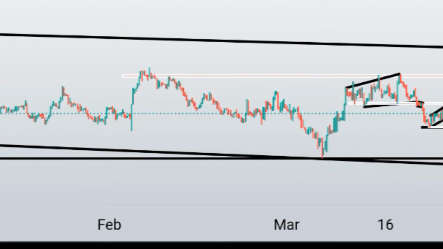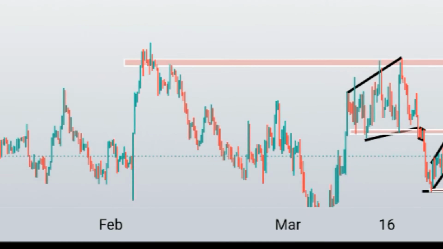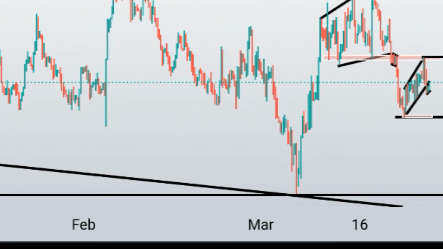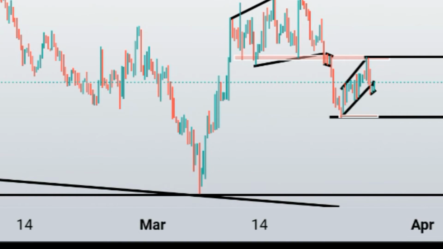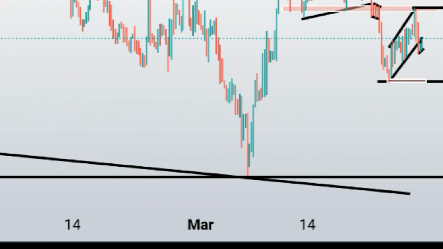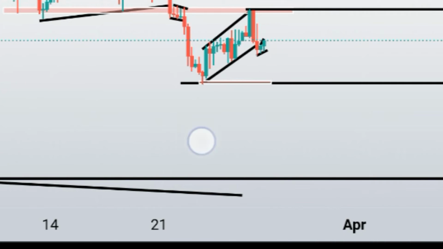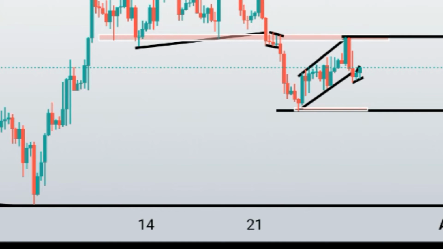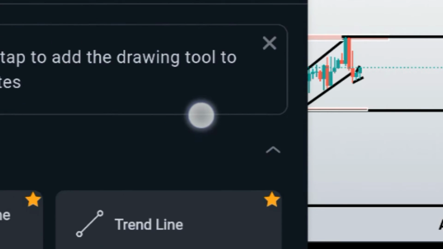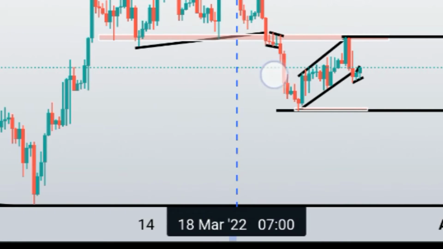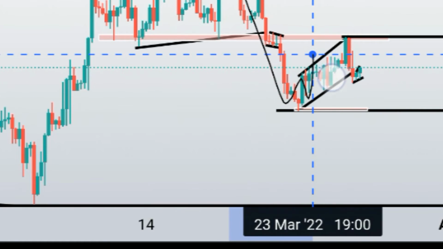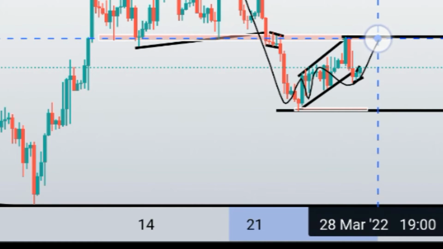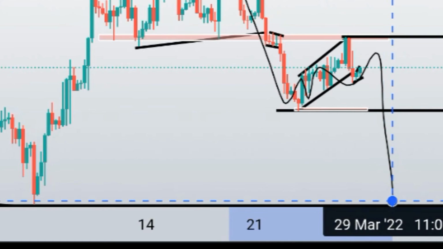On the daily, I have a bearish channel. On the 4-hour, I can actually see that we have a resistance and we have a support, right? So it means that Euro GBP has been trading between these two levels. On the 4-hour also, I can see that we have a type of a rising wedge. This rising wedge actually broke to the downside, giving us a possible correction. So what we are waiting for is an impulse to the downside.